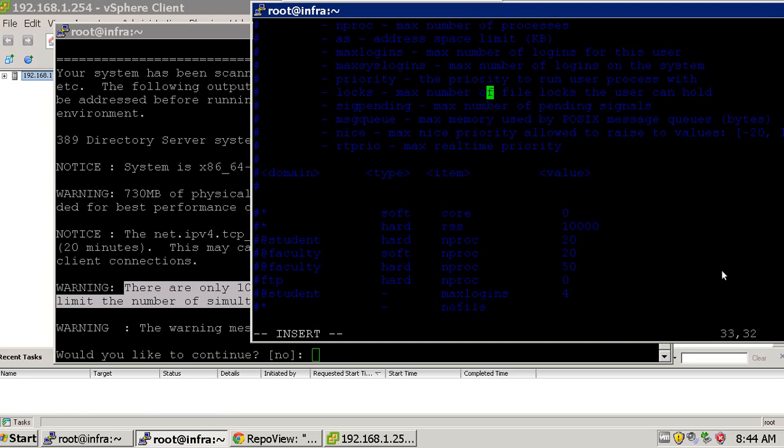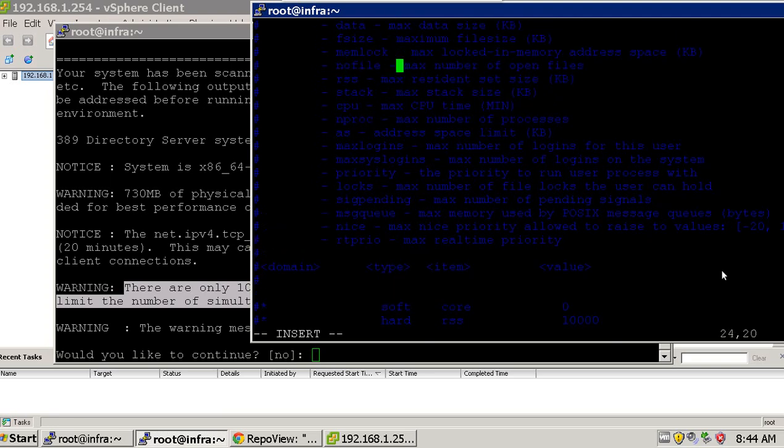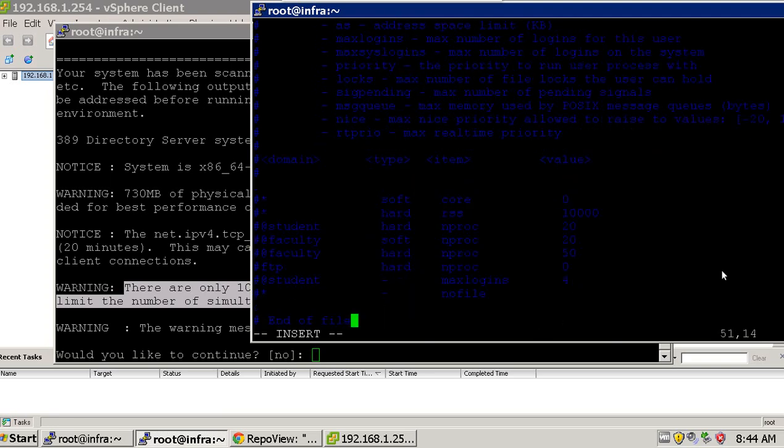If you don't remember the variable, you can see it here. nofile, max number of open files. So we have to increase it to, let's say, 102400.